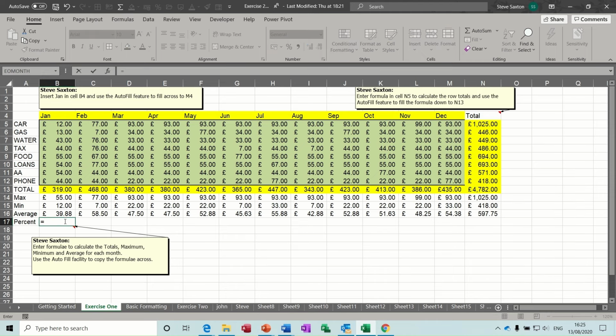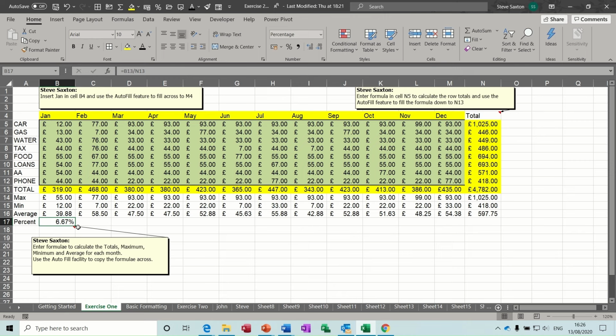Again, I'm typing it. So equals, clicking on B13, then divide by N13. So normally you would then do, in math, times 100. But what I want to do is tick that. I get a number less than 1. I'm going to select percent. It's 7% is correct, but I want it to show 2 decimal places. So I'm clicking increase decimal twice, 1, 2. And I get the answer of 6.67, which is correct. 319 is 6.67% of that total.